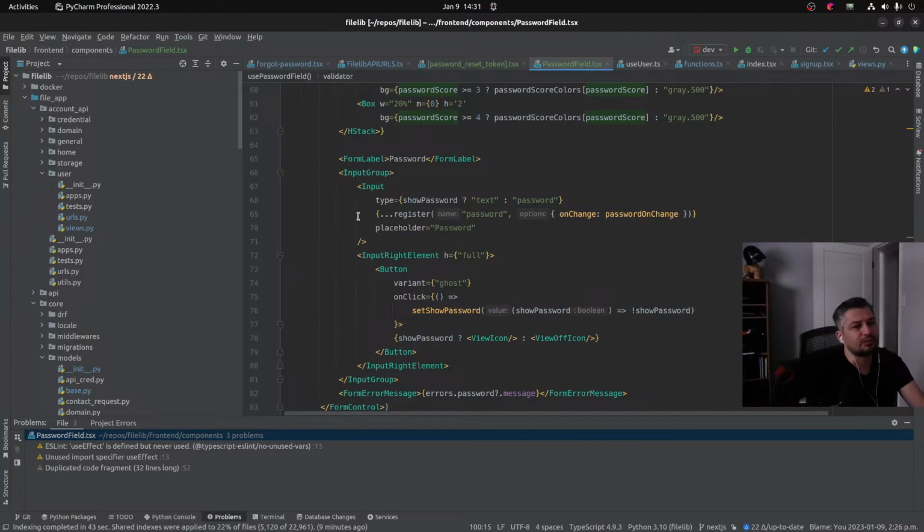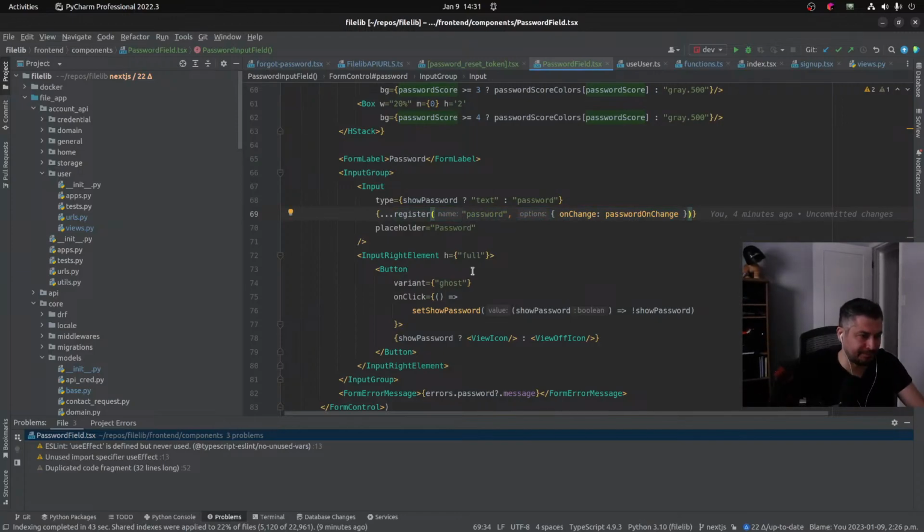It's because where this is initialized, it's this function here, the register function. Because of this, every time it re-renders, it will get reinitialized here.